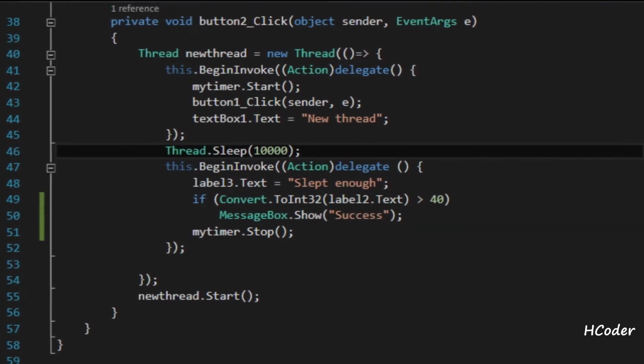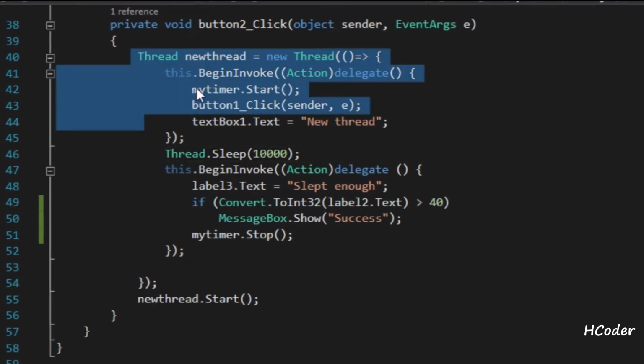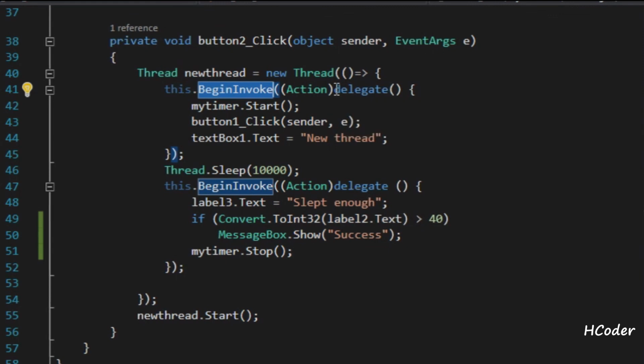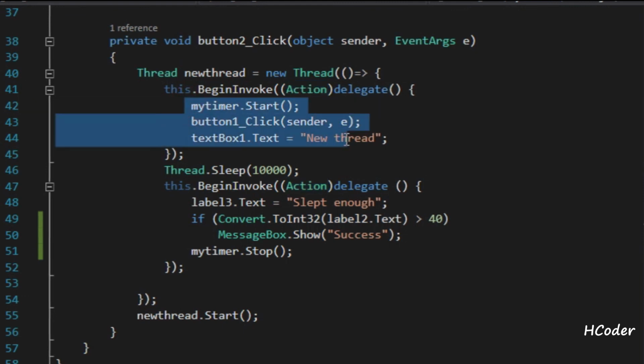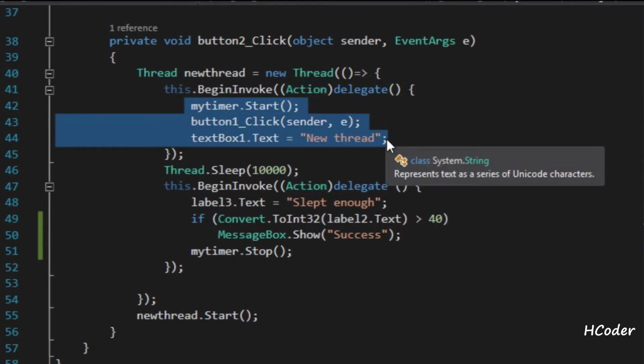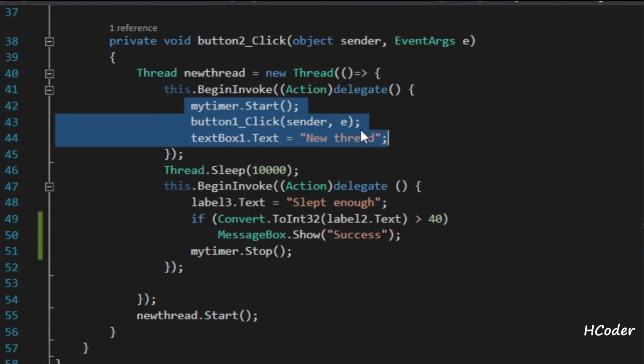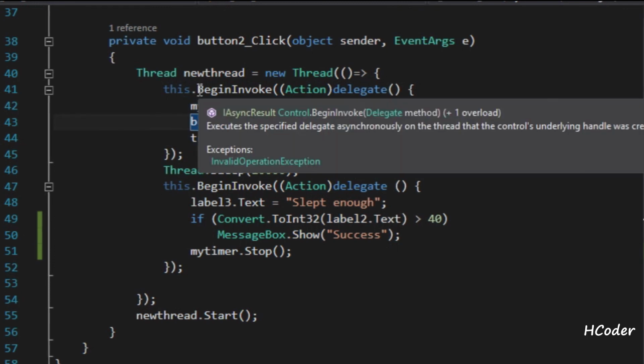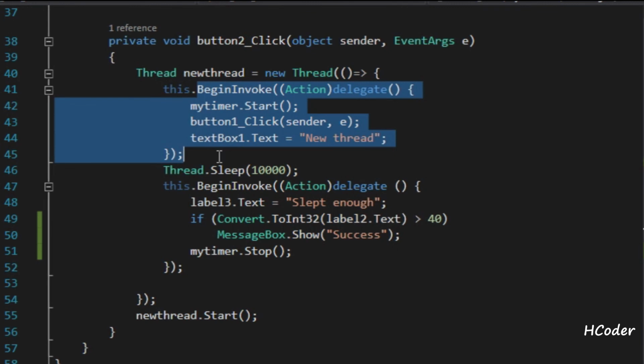So we have started a new thread and we have used BeginInvoke to get rid of this cross-thread UI update error, and then we make use of a delegate and turn it into an Action object to make all the changes that might bring changes in UI elements. Thereby, in a new thread, we are performing UI updates of the form element. So basically, this BeginInvoke makes use of a new thread from the thread pool other than the thread it is currently executing on.